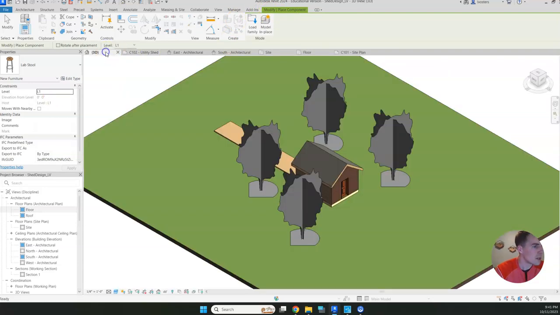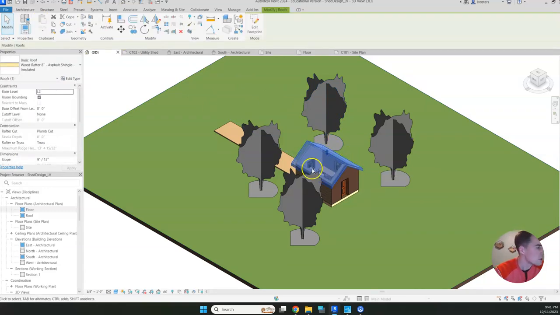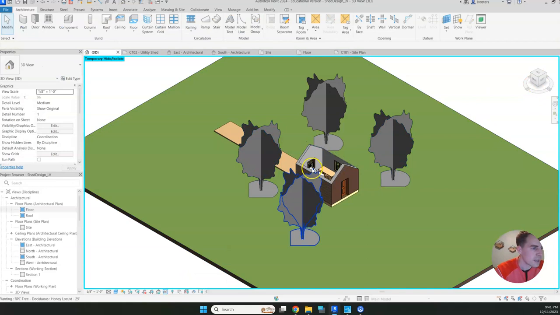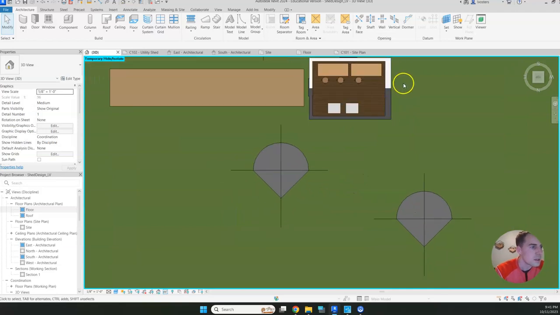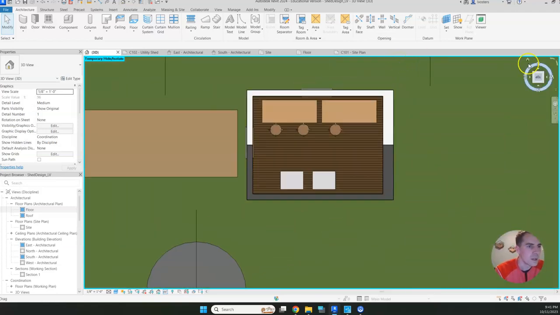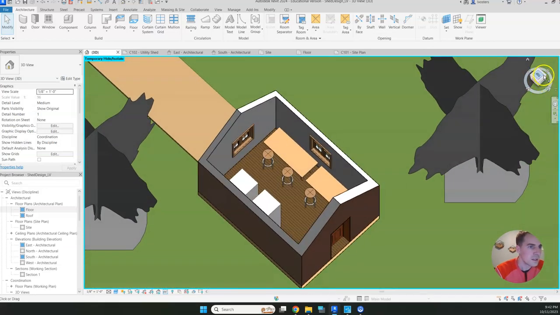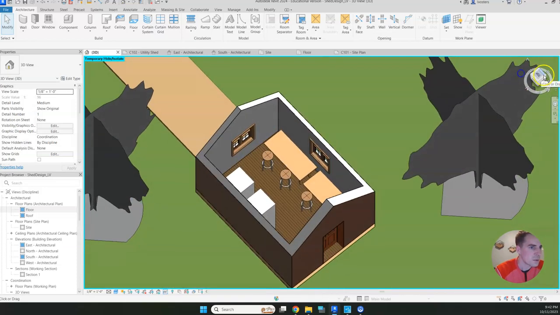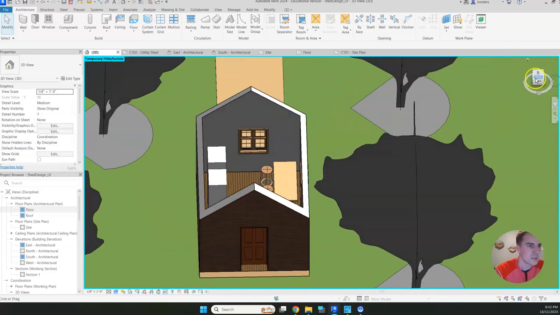So we go back to our 3D view. Oh, I want to get out of this. Let's click the modify button. Now I'm not placing stools anymore. And I can hide this roof. So if I go down here and temporarily hide it, now I can actually see inside of my shed, which is kind of nice. Zoom in. Let's try to zoom in a little closer. And then if I move this cube, you can see inside of my utility shed, I've got some nice tables, some stools, and then I've even got some shelving for myself where I can put tools and things.